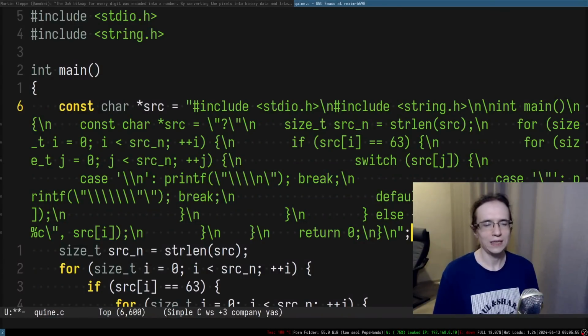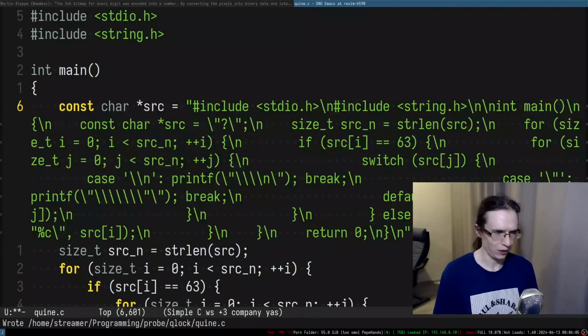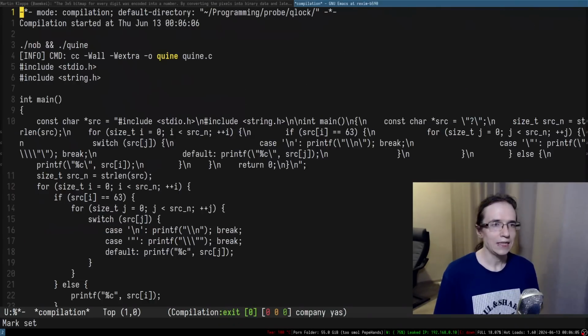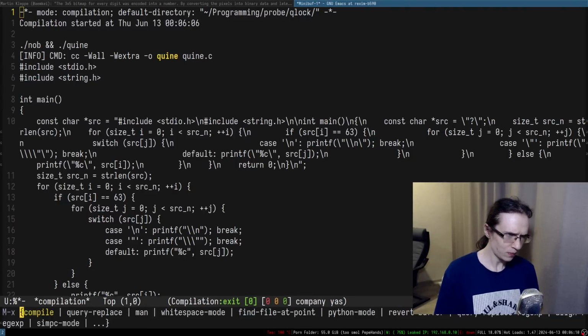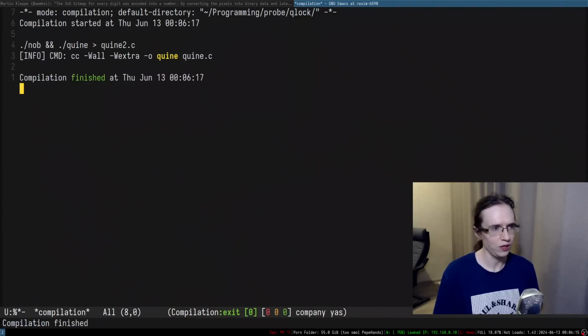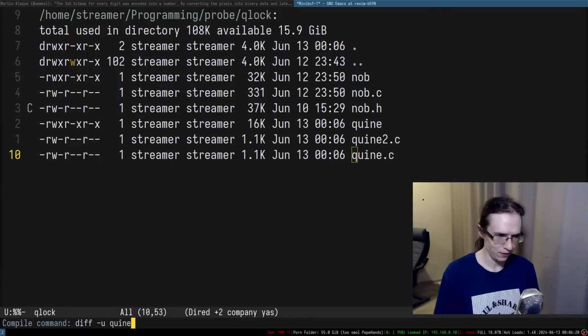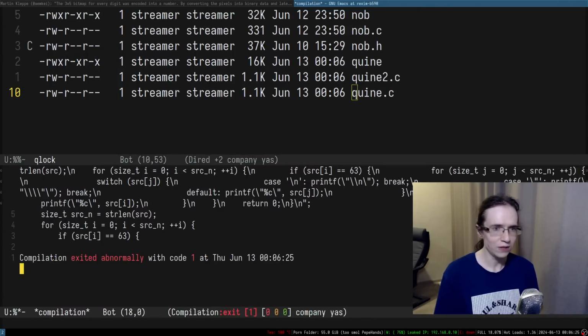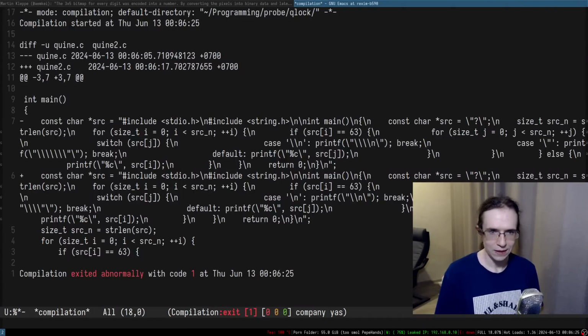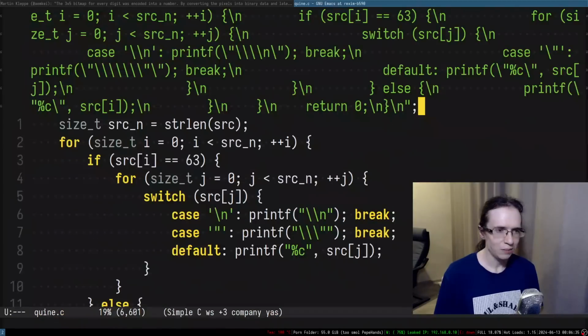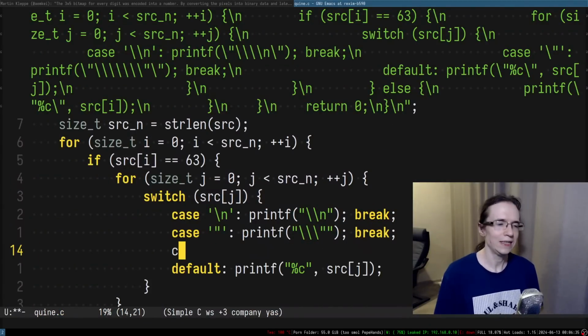All right, so I think I forgot a semicolon in here, so let me find this entire thing. So this is where we have to have a semicolon. Okay, so if I try to run this entire thing, yeah, there we go, it reproduced the blob. So one of the things we can do now is try to run it into quine2.c. Then we can simply compare quine.c with quine2.c, and they are apparently not the same. There's a little bit of a discrepancy between them, and I don't quite understand.